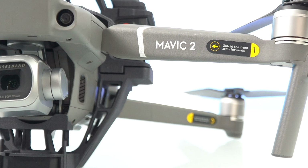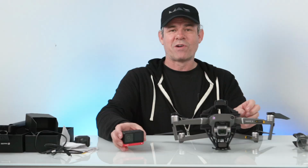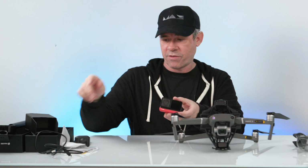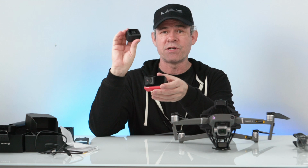So there we go. We've got the Insta360 ONE R. We've got our Twin Edition, which is what we unboxed here, which comes with both of these cameras. Comes with the action camera, the 4K action camera, and the 360, which goes up to 5.7K, by the way, so it's really high resolution.